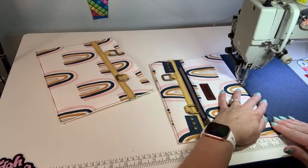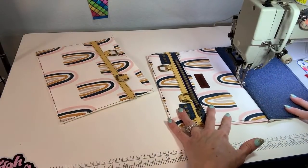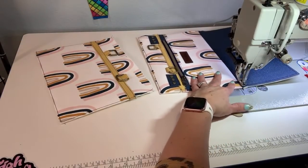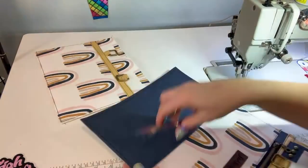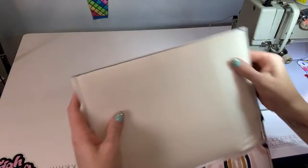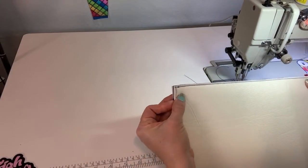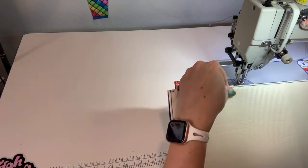Is it hard to push it through when it's that thick? No. Like, that's it. Wow. I'm not doing anything except guiding it. This thing's a monster. That's awesome. It's a monster, I tell you. Oh my gosh, I love this bag. You want it? Because I don't think I can sell it. I kind of do. We'll see what happens. But I may have to use a 3/8 inch seam allowance on the sides because of my rivets.